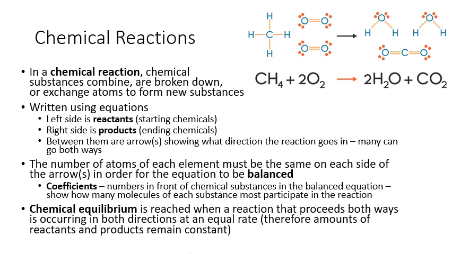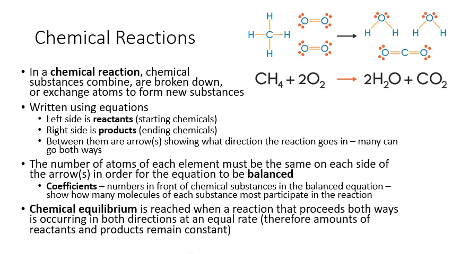Between the reactants and the products you have an arrow showing that the reaction goes from the reactants to the products, but actually sometimes it's a double-headed arrow, so it has the pointy end on both ends, and that just means that the reaction could go forwards from the reactants to the products, or once you have the products it could also go backwards and the products could form the reactants again. So there's actually a lot of reactions that could go both ways. Just depending on what the conditions are, that'll determine whether it wants to go forward or whether it wants to go backwards.